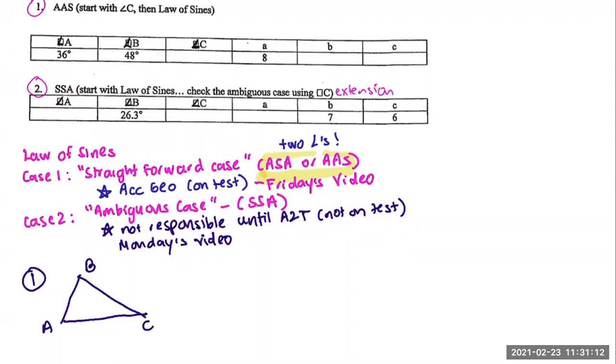Not drawn to scale, but angle A is given as 36 degrees. Angle B is given as 48 degrees. Little a, which means side a across from angle A, is 8. Then assess to see what you know. You basically know it's the straightforward case, the case that you're responsible for, if right off the bat you can solve for that missing angle. Have your calculator ready, and let's work on calculator skills as well. Can I have you go ahead and figure out side C for me? Figure out side C and then type it into the chat.